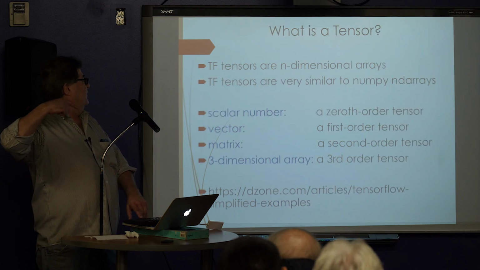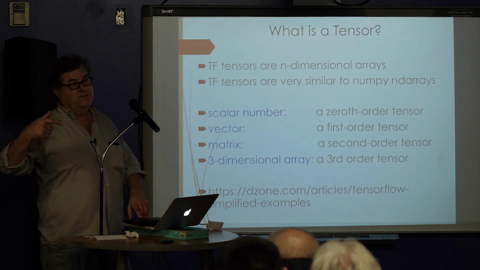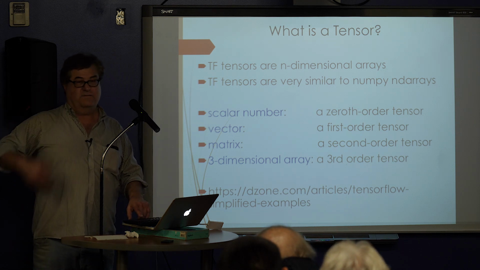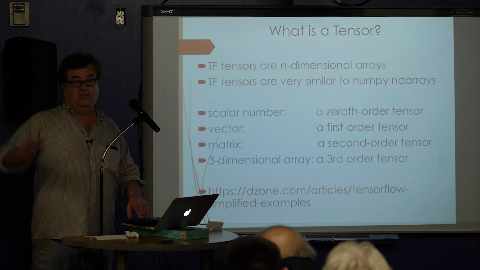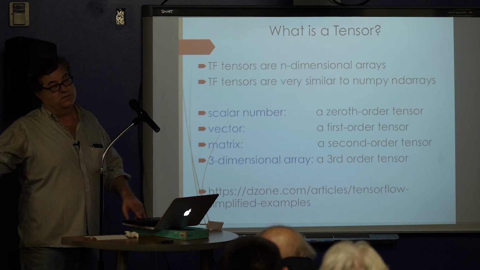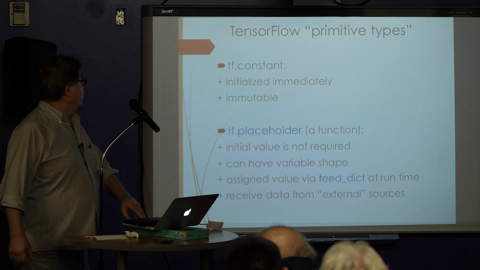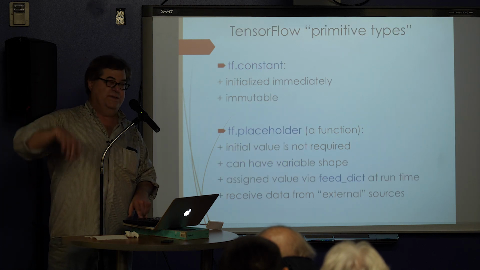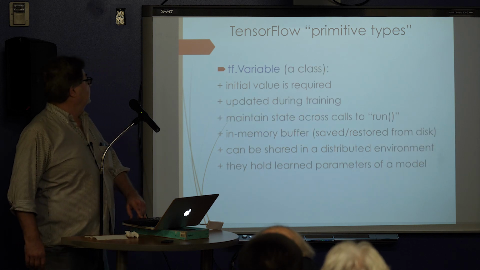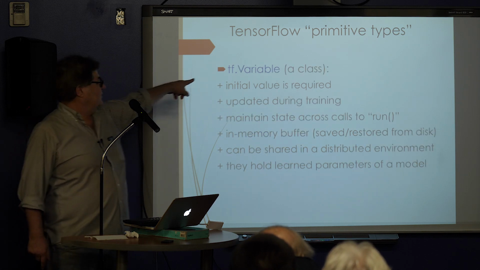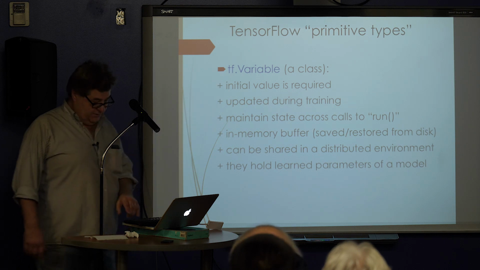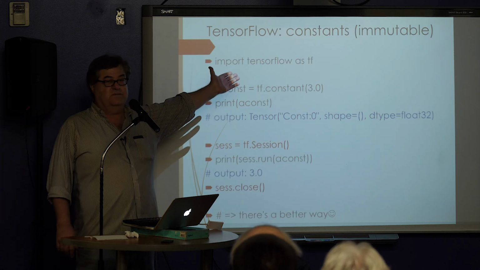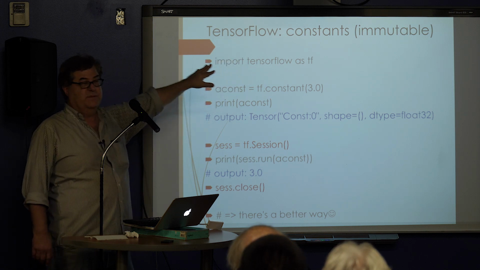You can think of tensors as n-dimensional NumPy arrays on steroids. You got a lot of stuff going on underneath and shielded from us, so we don't have to do the calculations ourselves. And there are some properties here that I mentioned. Don't worry about this too much. And Variable is a class because of the capital. That's what that signifies. And so here's an example. We import TensorFlow as tf. That's the standard idiom.